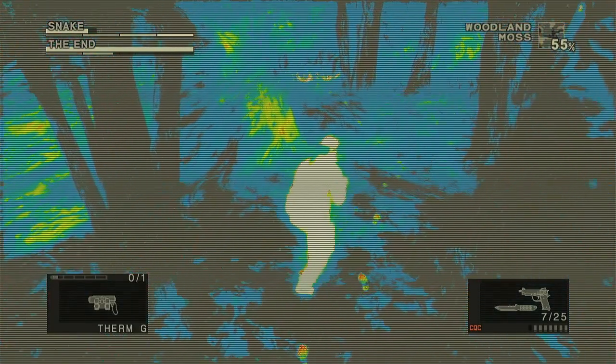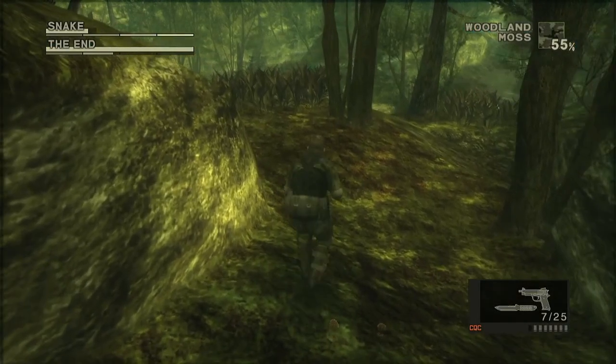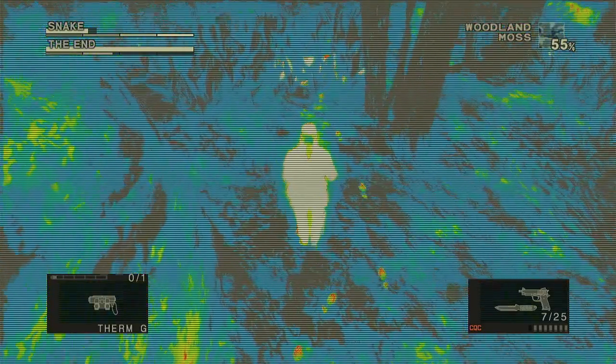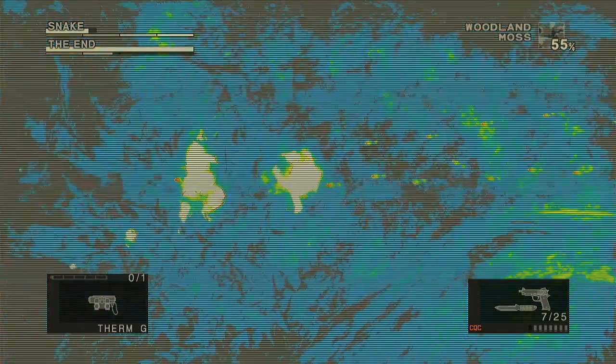And there he is lying down again. Don't run. Walk with the D-pad. Stalk through. That's all you gotta do. Alright, here he is. I can't tell what way he's laying.